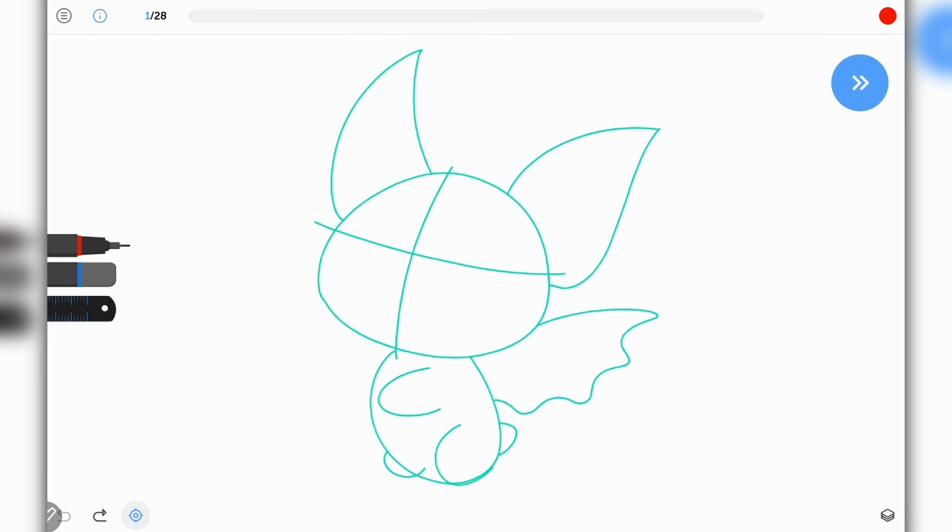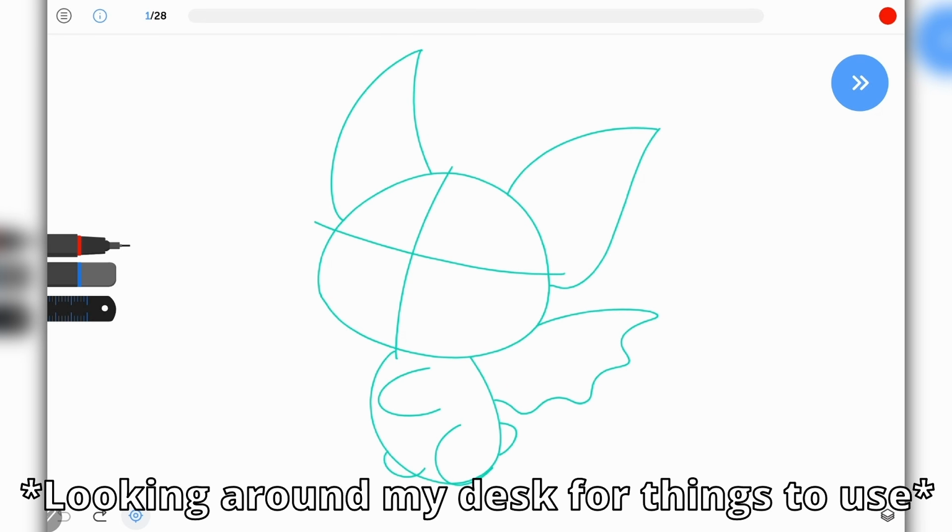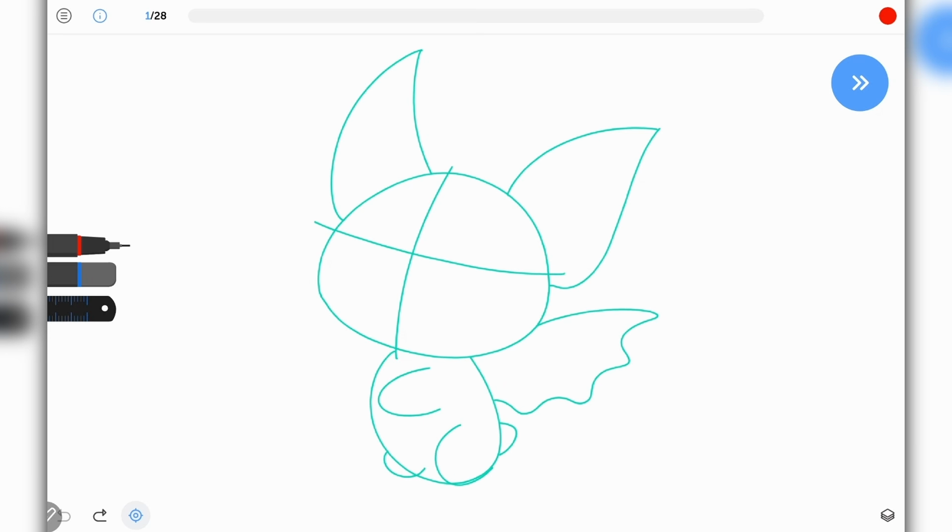I've had to pop my tablet up in a really weird way that's awkward to me. In fact, I'm just going to change how I've done this. Because I had my tablet propped up in the right way and then the app flipped over and it was like, no, you're not going to be oriented that way. How dare you? So now I'm having to find things to pop my tablet up with. Give me a moment. Oh no. Oh no, my shaky hands.